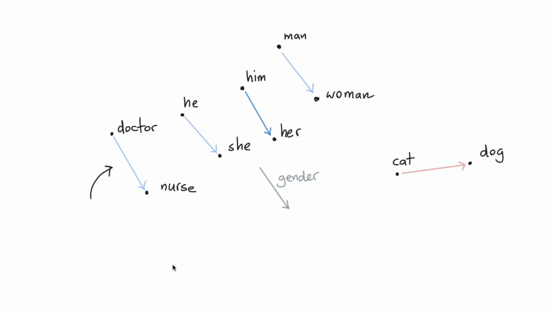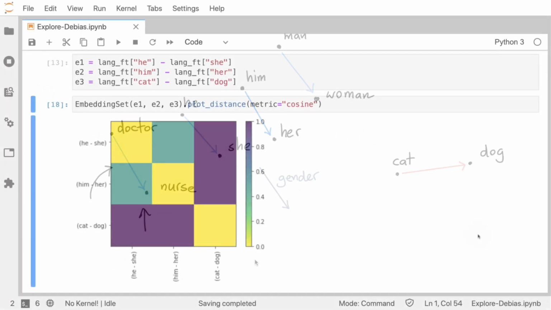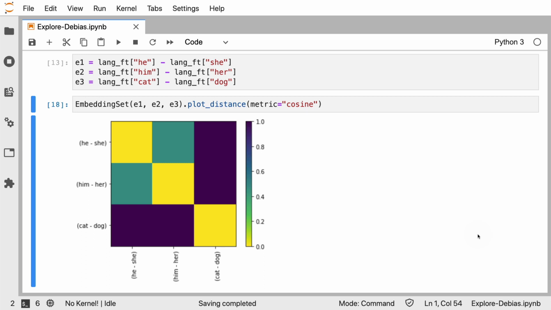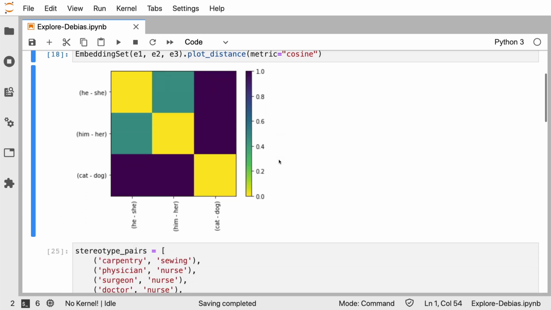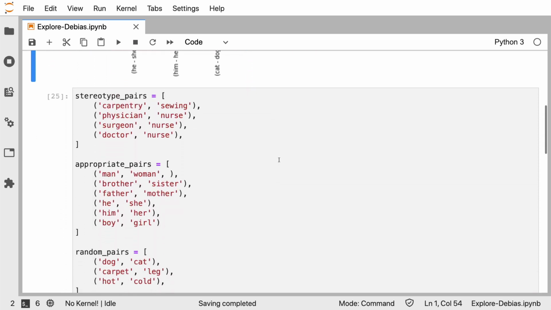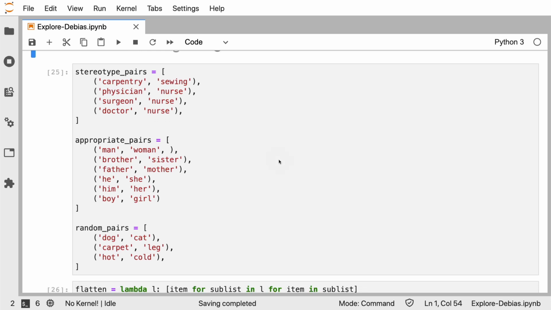So let's check if this property can be measured. And what we can do is we can check if this holds for fast text and many other language backends. So just empirically, can we verify that indeed we also have this gender correlation for certain job titles? So the idea is to get ourselves a chart that's like this one, but now for job titles. And I've written the code that does that. And what I'm going to do is I'm going to have a look at all of these word pairs.